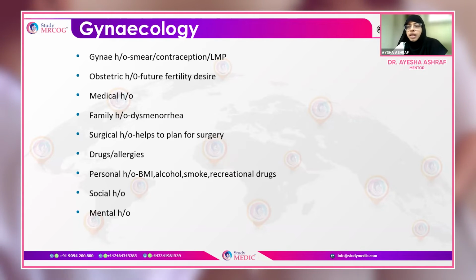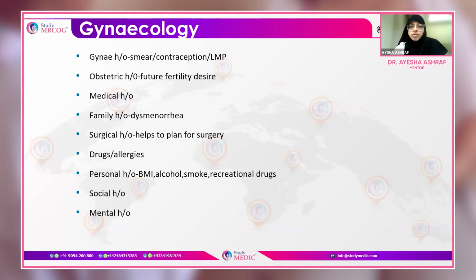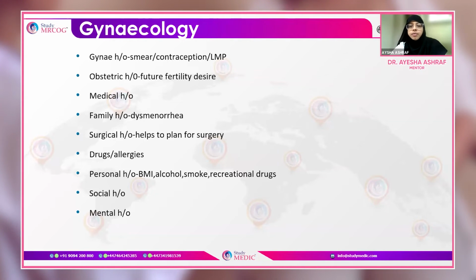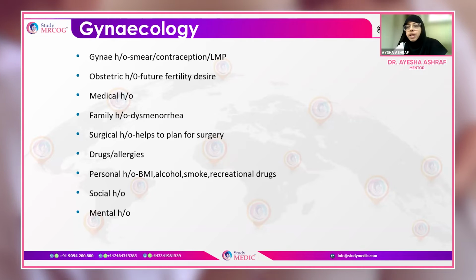Surgical history, whether she had any surgeries, what type of surgery she had, whether it was a gynecological surgery, what was the cause for the surgery, because that will help you to plan for the type of incision, or in case of planning for laparoscopy, you know what is the mode of entry. Drug and allergies need to be asked in all stations of all modules too.